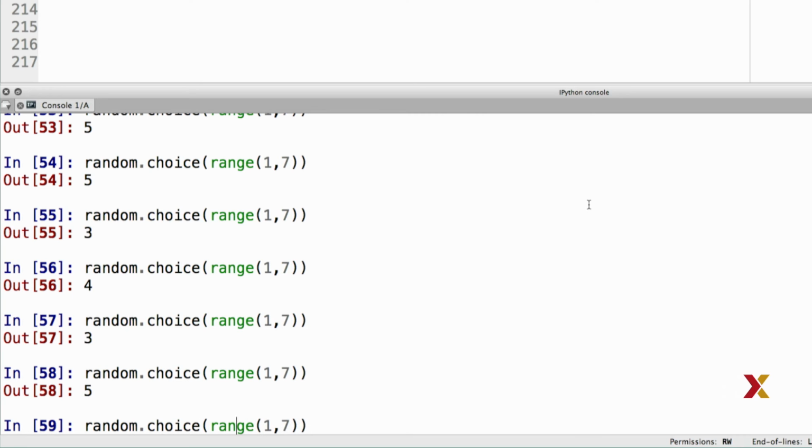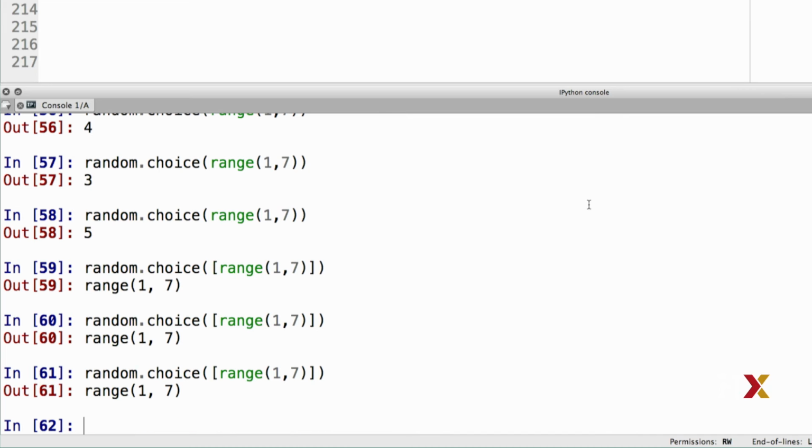But it's worth taking a moment to think about what you're asking Python to do if you had used the following line. Taking the previous example, I'm just going to insert my range object inside a list object. I'm then going to run this line. See what's happening. We know that random choice expects a sequence, which is what you have provided, in this case a list.